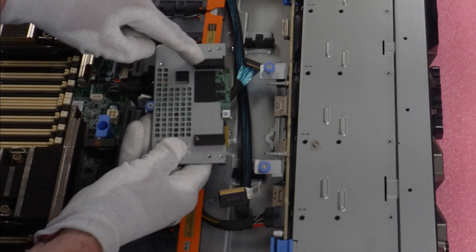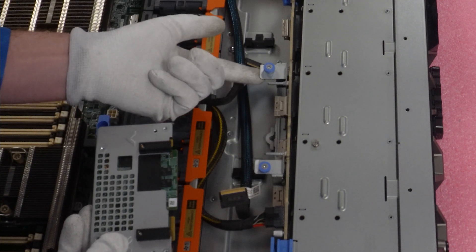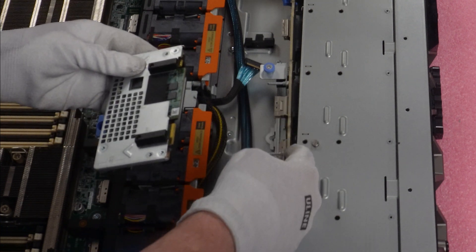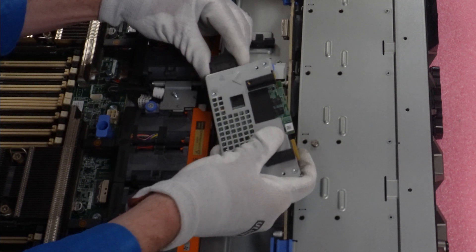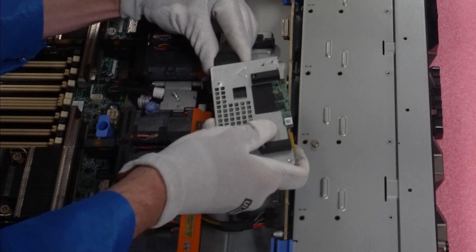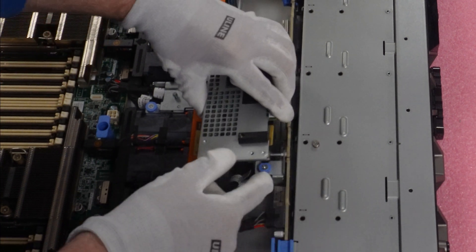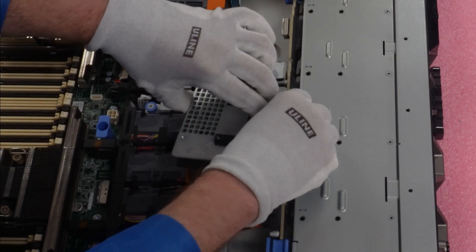With the backplane raised, there will be more than enough space. What we're going to do is hook these two black points into the post, and the housing is going to go under it, not over it — the screws will screw into it. This piece will clip in over here, which is the connection for the RAID controller to the backplane. We'll go ahead and hook up our drives first, connecting cable A and cable B — they just click right in.